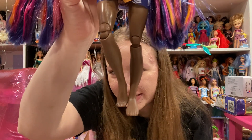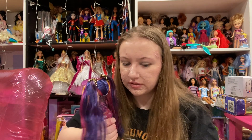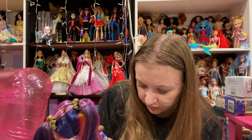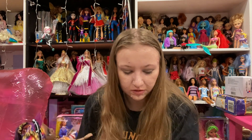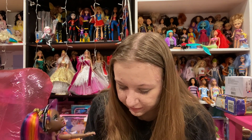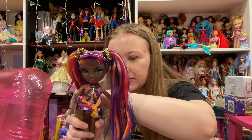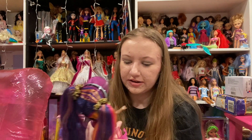How cute is she? I definitely like the idea and the concept. Could they have just added an ankle joint? I feel like it's gotta cost more money to make the legs, but maybe it was just cheaper. Looks like her bathing suit's sagging a little. But here she is — look how cute she is. I absolutely love this doll. I'm so excited to add her to my collection. I don't know where she's gonna stand in the rainbow, but she's gonna make some friends up there.